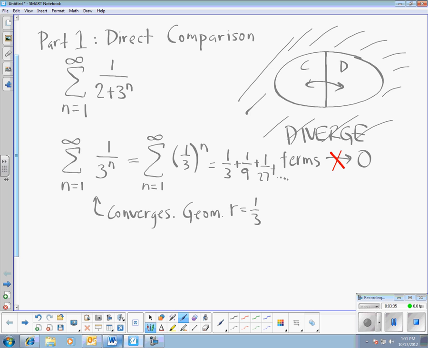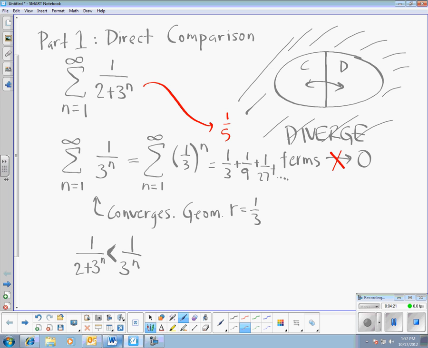So think about, when n is 1, actually when n is anything, how do these two things compare? If I throw an additional 2 on the bottom of one of these two formulas, how's that going to change it? Is it going to make it bigger or smaller? And the answer is, by making the denominator bigger, you always make the term smaller. So for any n value in the world, starting at 1 and counting upwards, you will make these terms smaller by putting an additional 2 in the denominator. So what I know is that my first term is less than 1/3. It's actually 1/5.